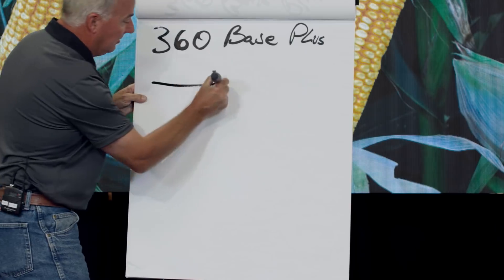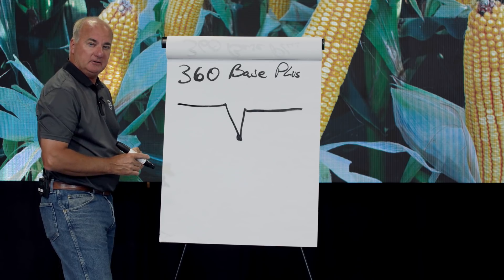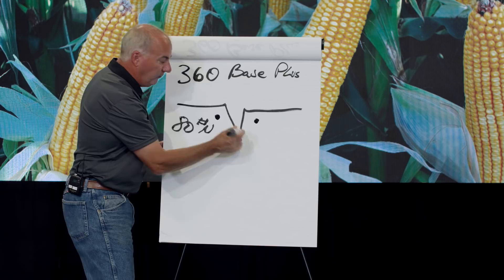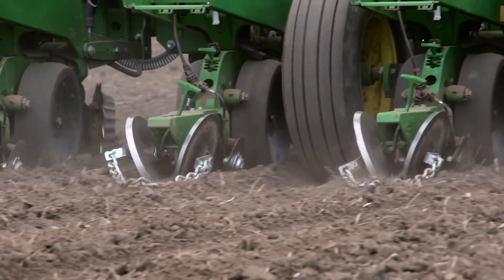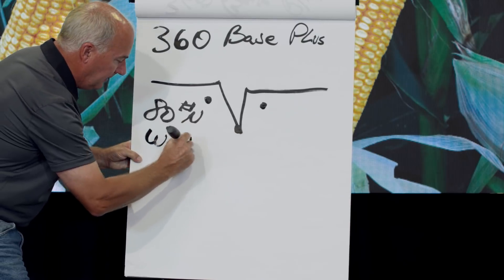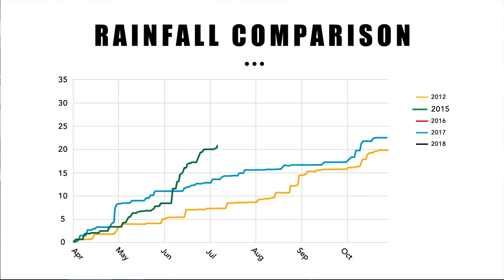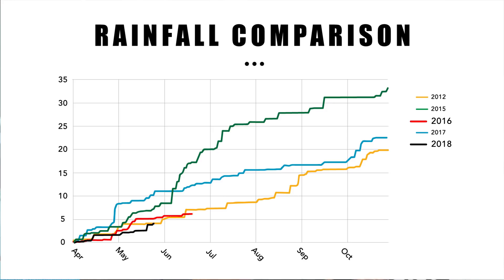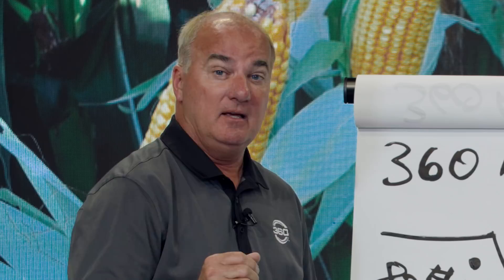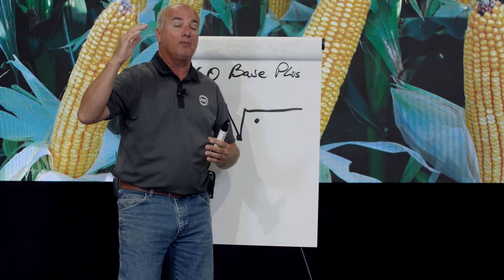Base Plus is where you come in and put some base nitrogen. On our farm we put 80 pounds of nitrogen and band it on each side of where the seed is located — that's why the planter is such an ideal choice. What I like about Base Plus is it's a portion of your nitrogen right at the start of the season, then we wait and let nature show her hand — massive rains like 2015, or timely rains like 2016 and 2018. We know nitrogen moves with water, but this 80 units will carry the corn plant to where it really needs maximum nitrogen.